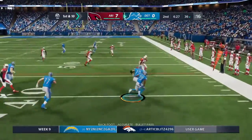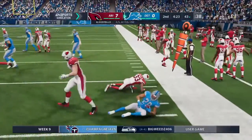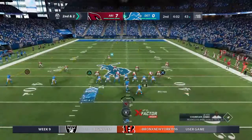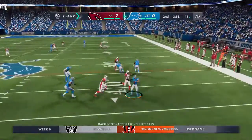You can run just about anything. But a lot of times, the play caller just looks down at his sheet, sees the short yardage runs, and goes to one of those. For a second there, I thought that might break big. Screen pass, looked like it was coming together, looked like there was an opening. Still, ended up with a solid game.